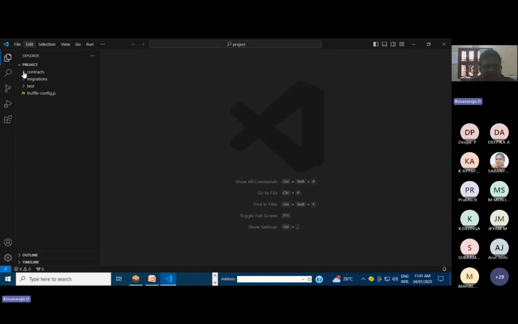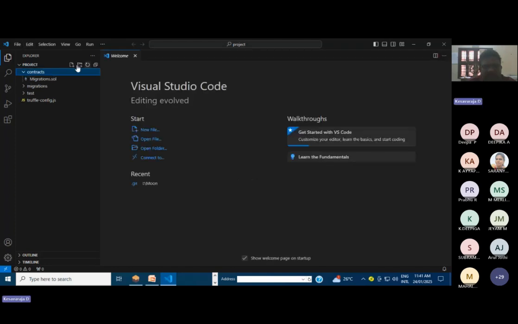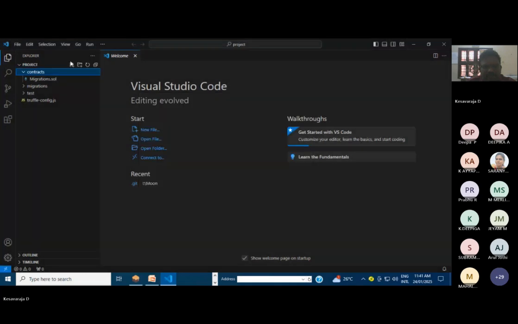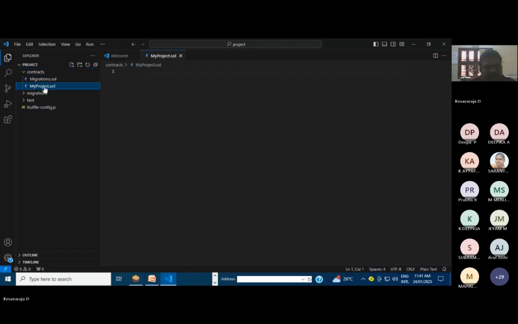Under the contracts folder, I will create a new file named project.sol. I will open that file. Initially, the code is empty. For time being, I will copy and paste code from my website.